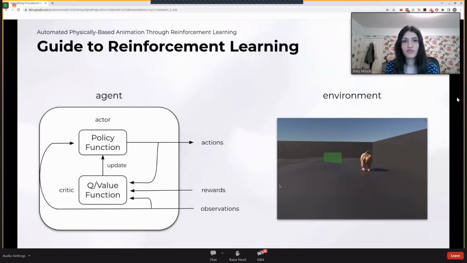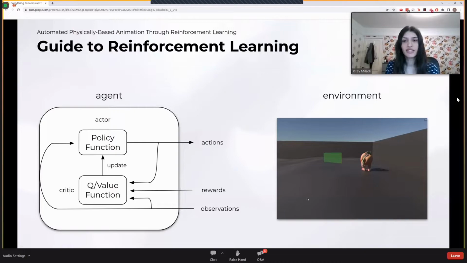And in reinforcement learning, you have two parts, the environment and the agent. The environment here is the physical simulation and this terrain, and the goal, that's this green box, and the shape of this terrain. And the agent is the Burgerman here that tries to reach that goal.